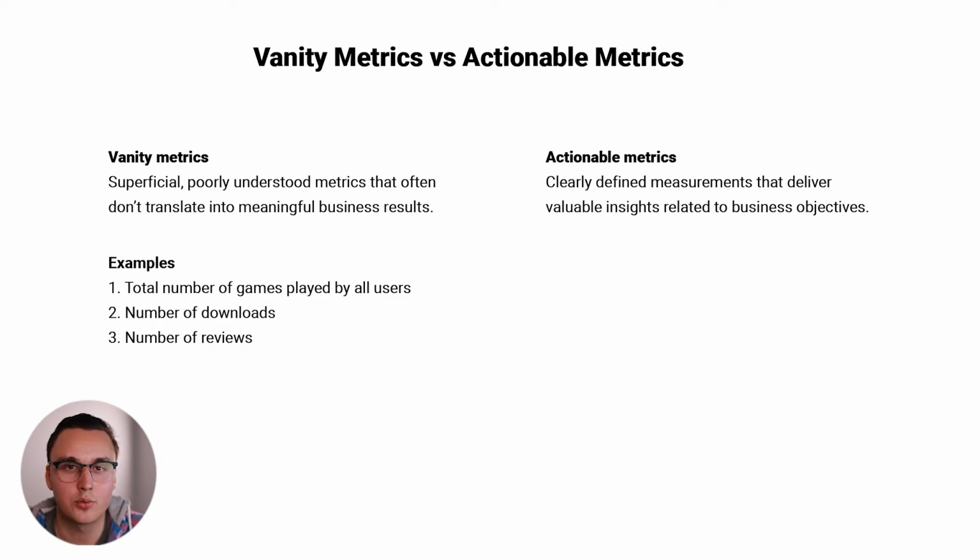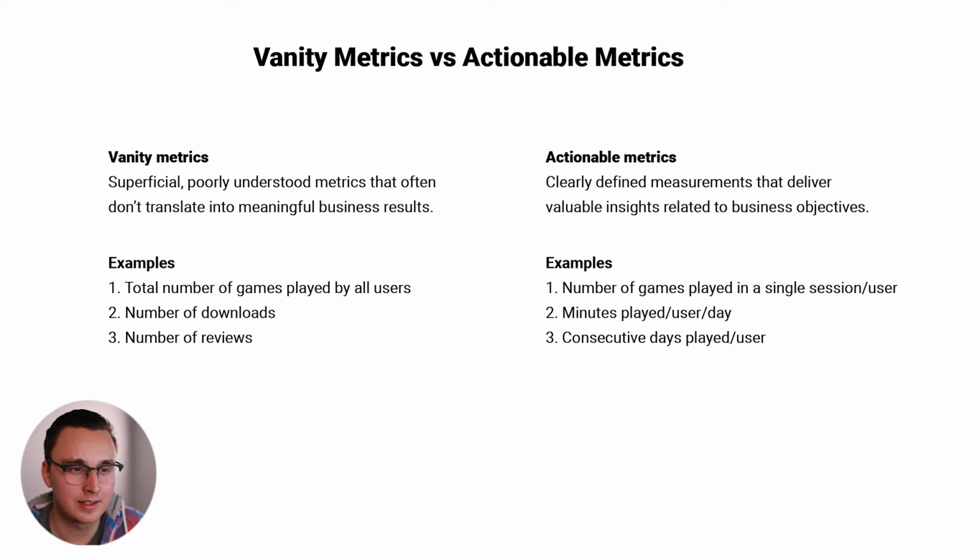So we'll contrast this with actionable metrics, which is really what we want to be measuring. Clearly defined measurements that deliver valuable insights related to business objectives. So let's look at a few examples. The number of games played in a single session per user. If I define a session as just sitting down for the next period of time without closing the app, how many games did that user play on average?